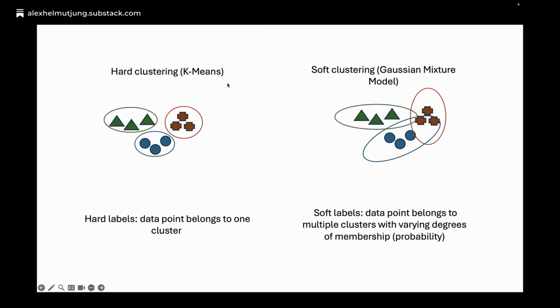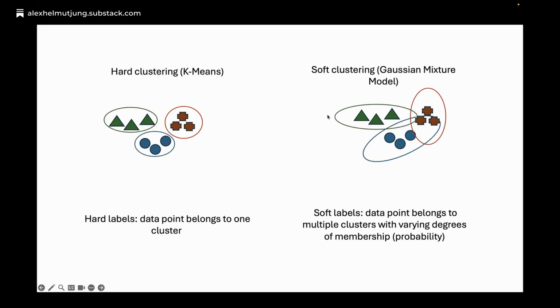Now, when it comes to soft clustering and specifically to a Gaussian mixture model, the main idea is that we assume the data can be divided into several subgroups. For example, in this sketch illustration, we have three subgroups of data points which are more similar to each other. Our assumption is that we can find a Gaussian distribution that will describe each cluster well.